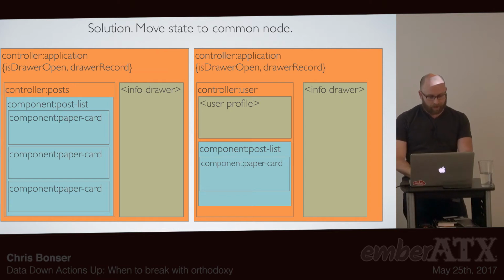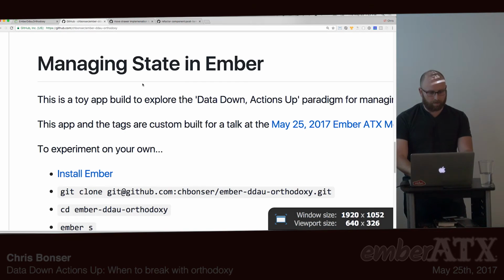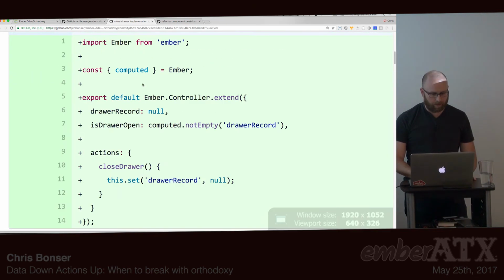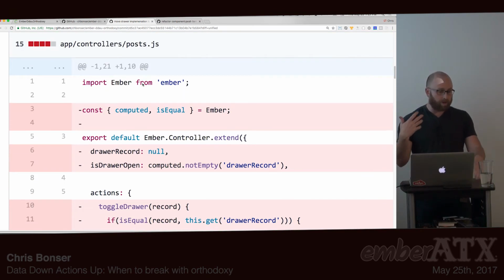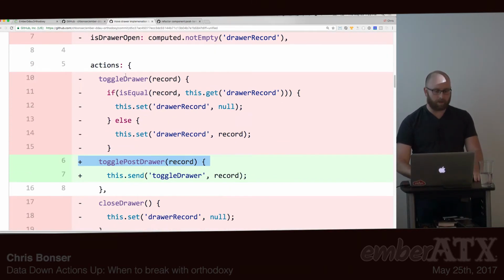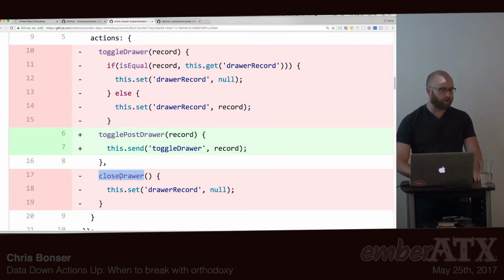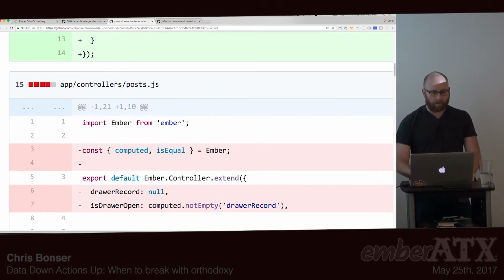And if we want to see what that looks like, we can look at that in code real quick. Oh, slides are hard sometimes. Which I'll just do through the GitHub diff because that seems to be the easiest thing to do. So we had to move the state around, so we went to our post controller and we lifted our state out of it, so that got removed. And then our toggle drawer action and our close drawer action, we removed those because we're going to move them up the stack. I'll come back to what this weirdo's doing here in a second. And we move those things up.